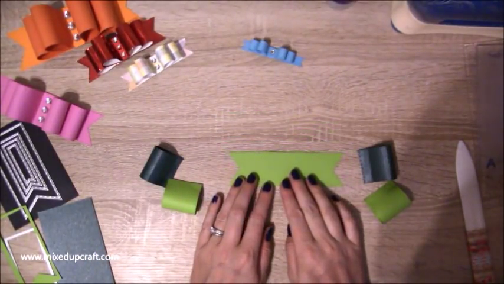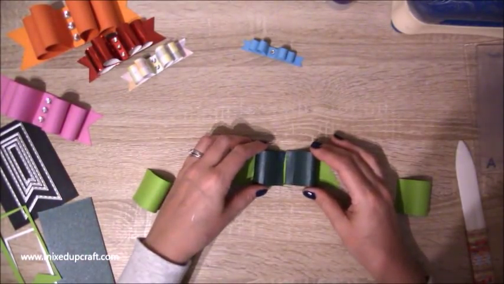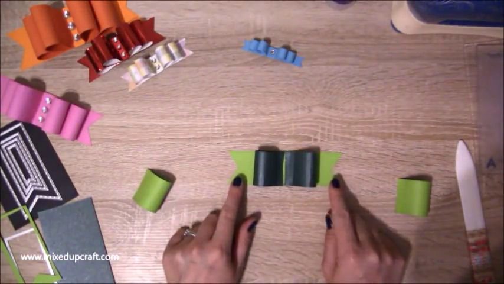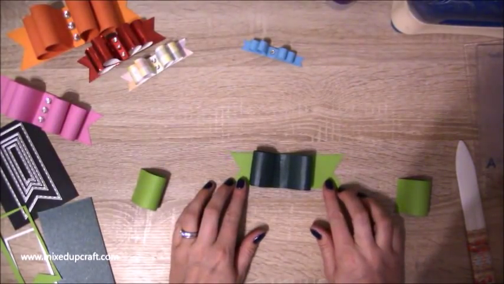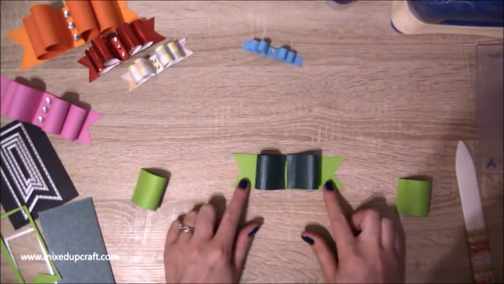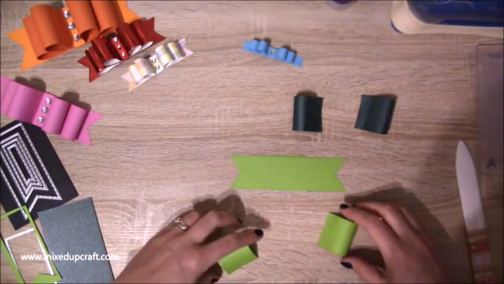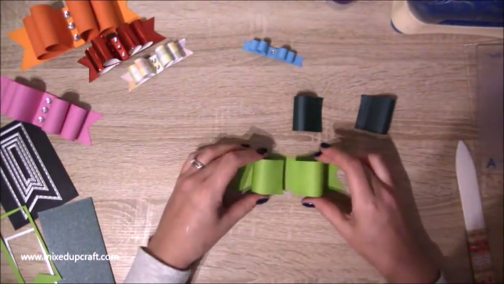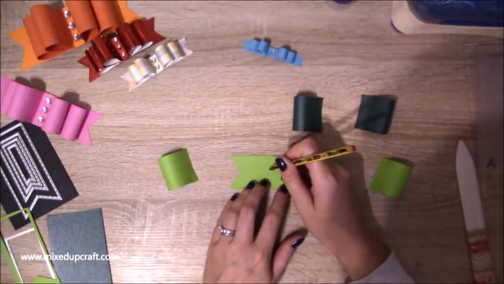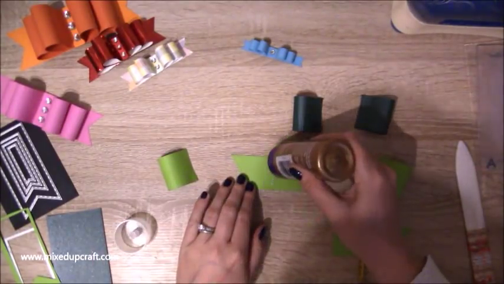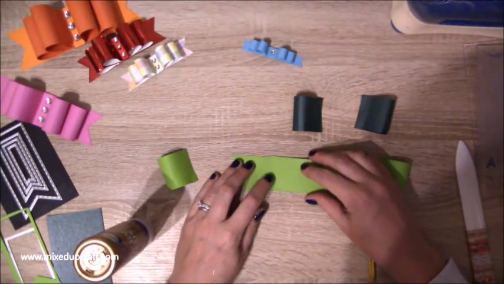Okay, so those are now all done. Then you want to decide how long you want your base to be. What I would suggest is you get your two that are going on the bottom, lie them in the middle, and just check that you like how big this is. I think that's too long, so I'm just going to go in a bit. I reckon about there looks fine because you've got these as well that are going to be. We're going to put those ones down, and then those are going to go underneath. So what I'm going to do is just grab the pencil and just put a little pencil mark there, and then just put my glue all on the bottom and then sit that back over the top.